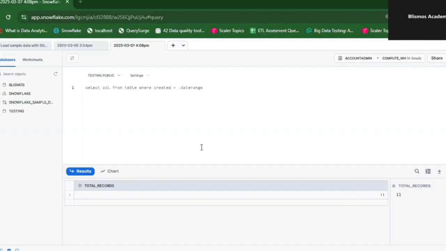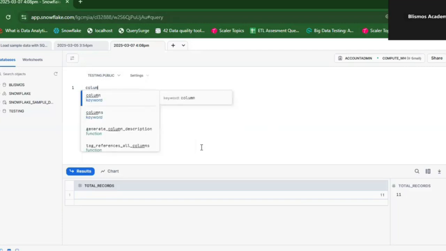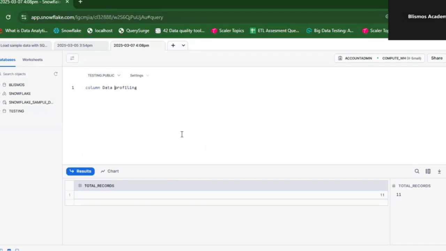So when do we do this data profiling? These are essential when we are testing large amounts of data or millions of records in the project. So it is a validation to compare source and target data without actually comparing the entire data. So what do we do? We create logical sets of data that reduce the record count and then do the comparison between source and target. And this column data profiling is also essential when we have the source and target in different systems.